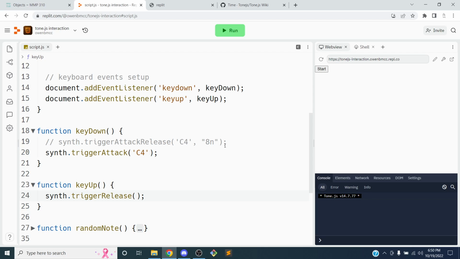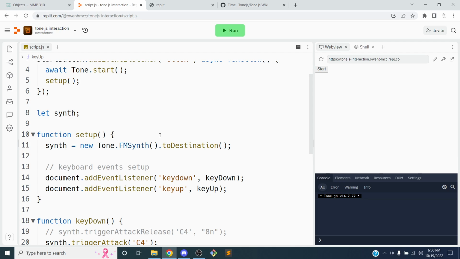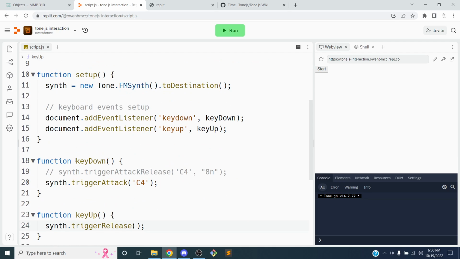I might add a sampler in a second if we have enough time, and we could trigger some samples. But what's more important is that we want to play different notes. So let's look at how to play different notes. What we need to do is know what key we're pressing, and then we can decide, based on what key we're pressing, which note we want to play. So we need to figure out what key we're pressing first.